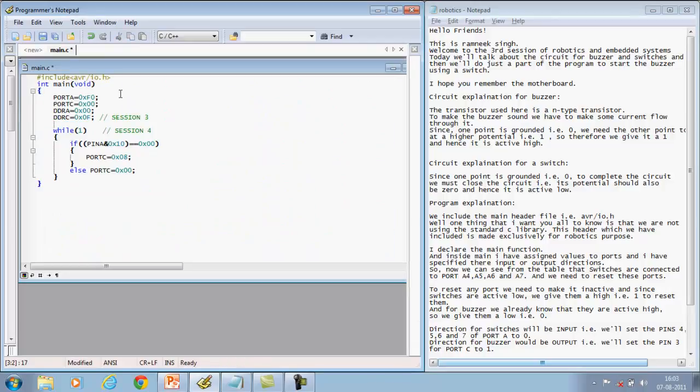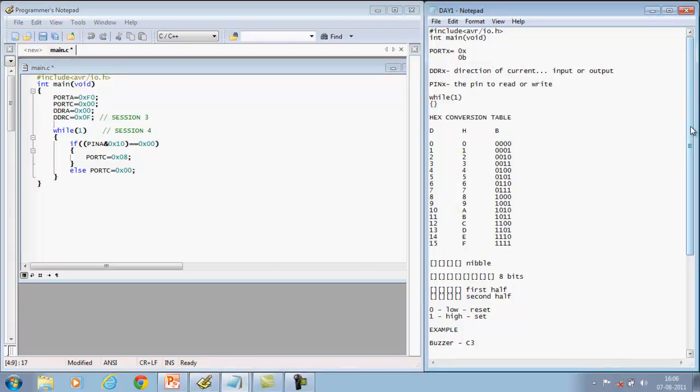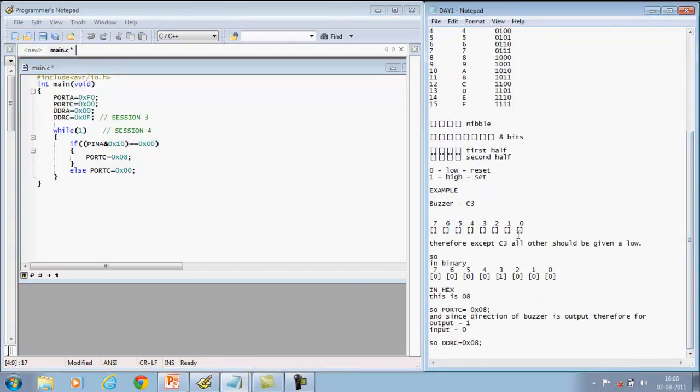So as you can see, port A is 0xF0. Why 0xF0? Since I've explained in my first session that we always number the bits in decreasing order, that is 7 to 0. So this is your first half and this is your second half.